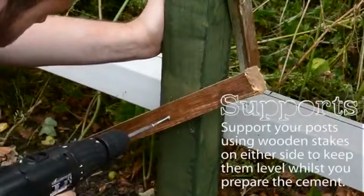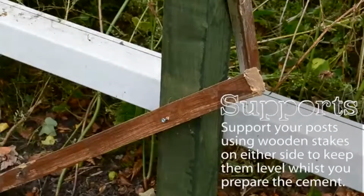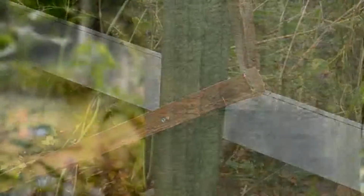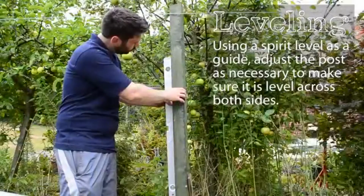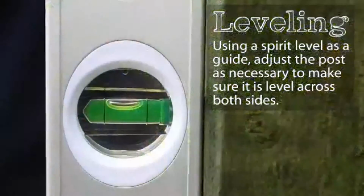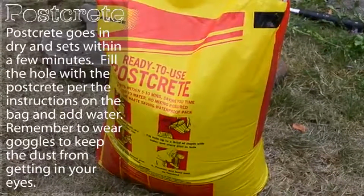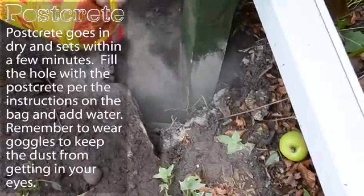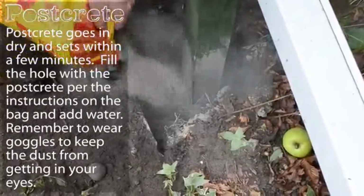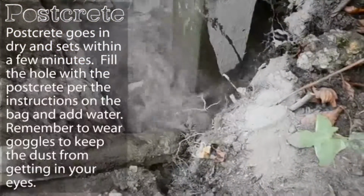Support your posts using wooden stakes and attach them to help keep your post level whilst you prepare the cement. Using a spirit level as a guide, adjust the post as necessary to make sure it's level across both sides. For this install, we're using a ready-to-use postcrete. This goes in dry and sets within a few minutes. Fill your hole with the postcrete as per the instructions on the bag and just add water. Remember to wear goggles to keep the dust from getting in your eyes.